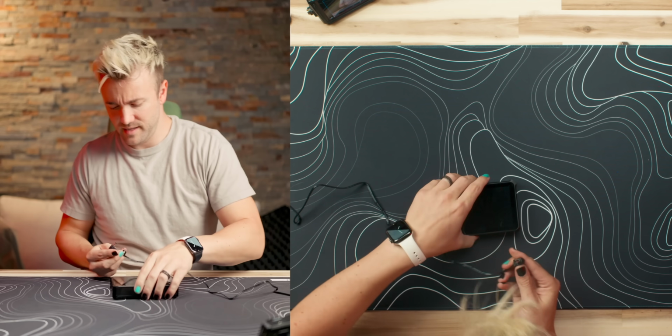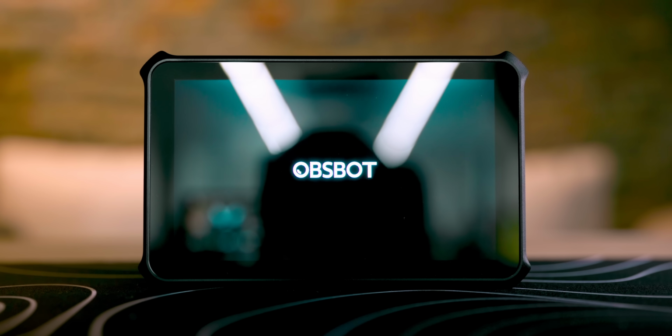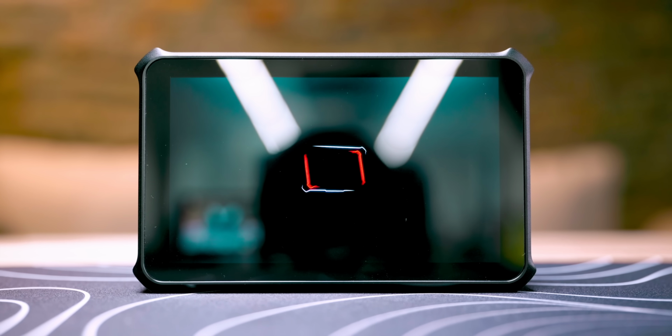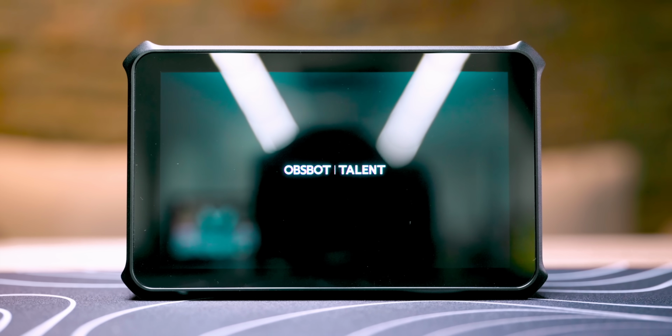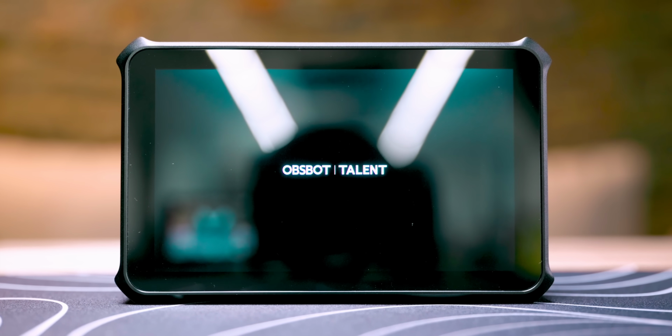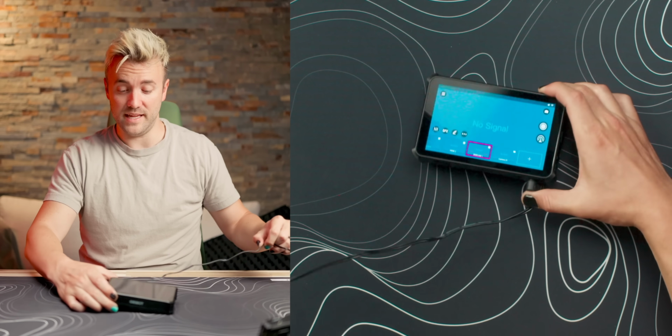Cool. Let's take a look at this piece of machinery. Let's plug it in and power it on. First thing, we have a 5.5-inch AMOLED 1080p screen, which is genuinely surprisingly crisp and vibrant for a little device like this. Lots of times they kind of cheap out on the screens here. I mean, this is full HD and it's AMOLED and it looks great.